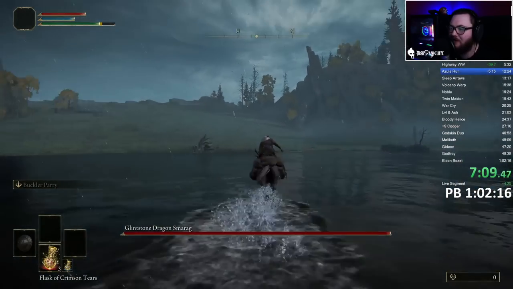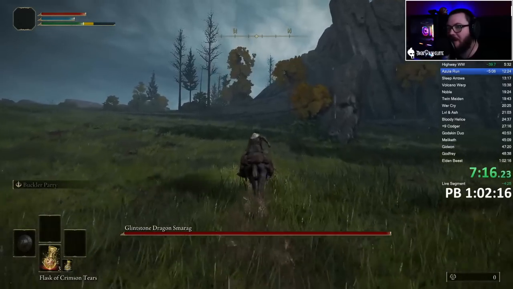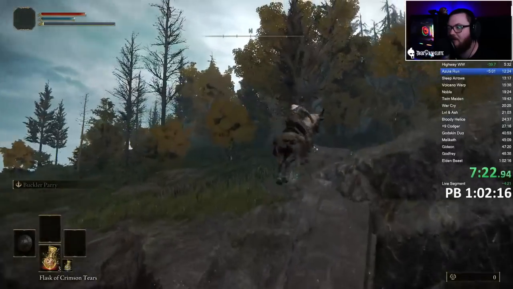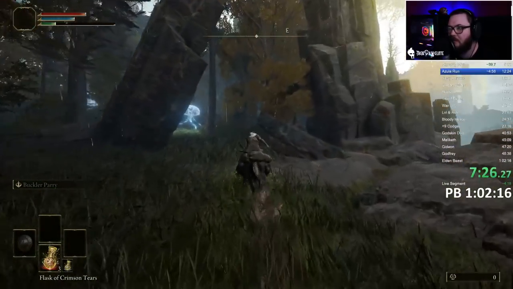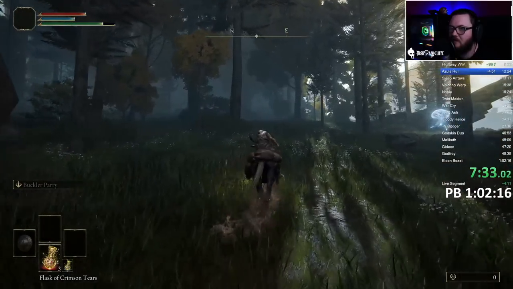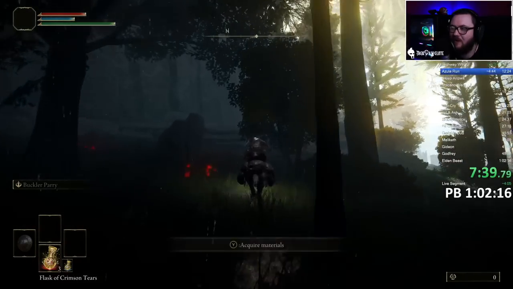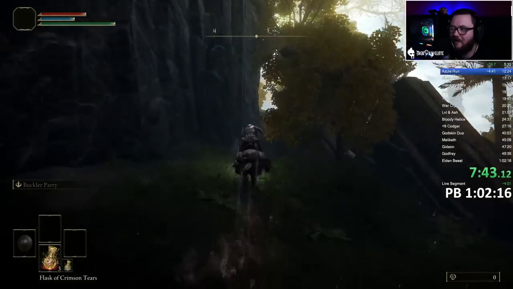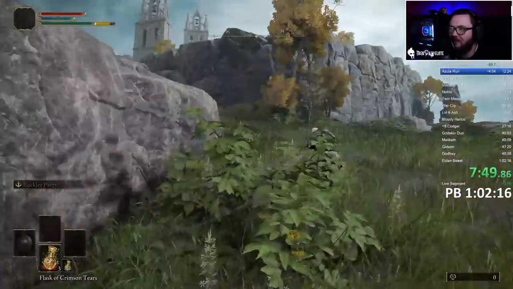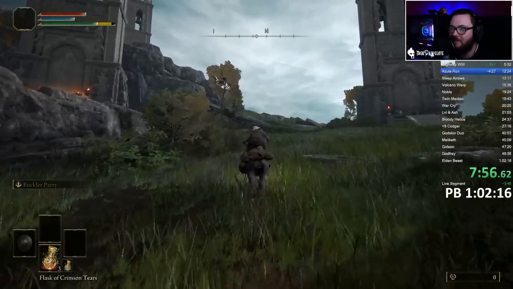So now we're heading to four belfries, which are these towers on this hill. Kind of an iconic part of the game. I'm still making sure every few seconds I spam dash on Torrent. Tried to manage my stamina a little bit as well. Not much to talk about except the fact I'm just trying to get good lines here. I always experiment a little bit with lines, so I feel like this is faster. These little jumps and stuff. Still feel like you'll probably have jumped over a corner there or something to save a bit of time.